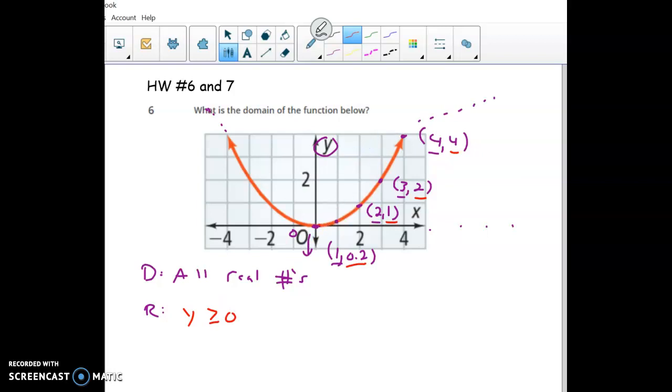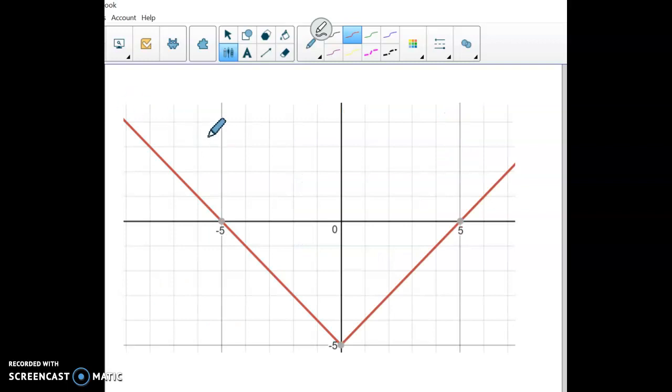All right, so to try and clarify a little bit, here's another graph, and maybe pause it and see if you can do the domain and range, and then unpause and kind of check your work. All right, so domain, the same as the previous one. I'm just going to abbreviate it here, all real numbers, because it goes forever out this way and forever out this way. So the x-axis can be anything, any negative number or any positive number.